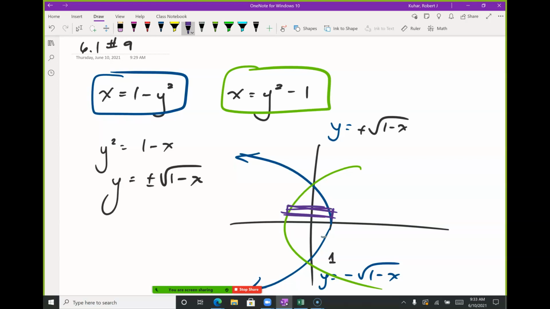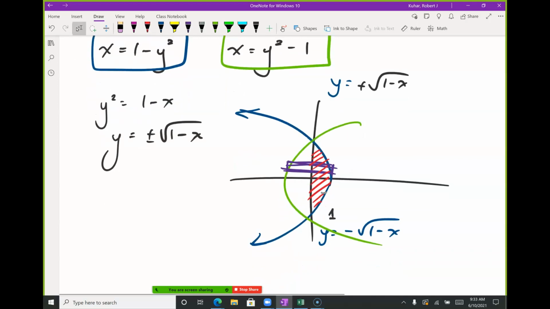Now it's also symmetrical, so I could do a little bit less work if I wanted to, right? I could just get the area on the right hand side and double it, and then I still have what I need, right? I would use this rectangle in that case. I'd use that green rectangle. And so I'm hitting the right curve, blue, and on the left hand side I'm hitting the axis. So maybe we'll do both of those and make sure we get the same answer.